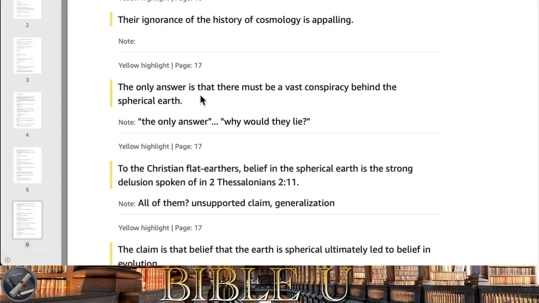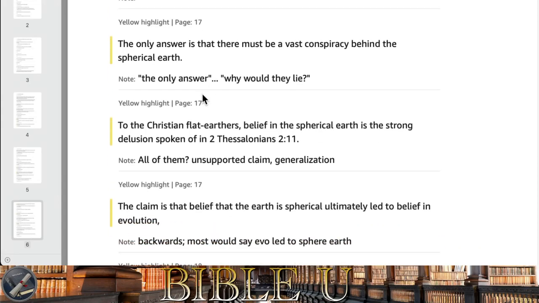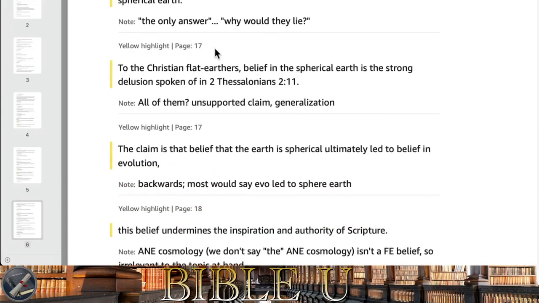What about evolution, Mr. Faulkner? Why would so many people believe in evolution? Wouldn't you say there's a conspiracy to push that in all the public schools and all the media and all entertainment and on the news? Everything pushes evolution, and they laugh at people who don't believe in it. So if that's the case with evolution, then why would he even ask this question of flat earthers? Why is this a problem only for flat earthers?